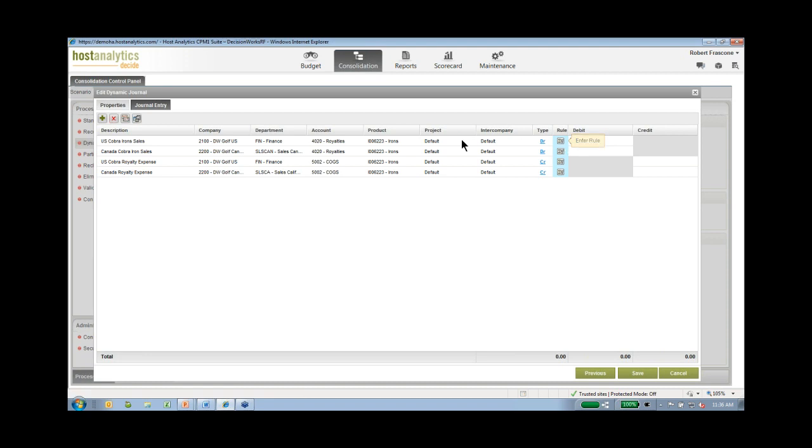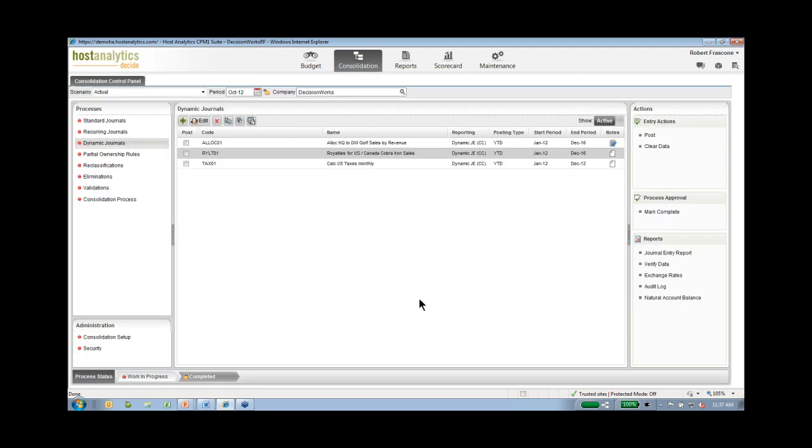of top line revenue for not just the royalties that are related to the finance department, but dimensionally as well. So what are those royalties going to be down to the product level, and if I wanted to, project level or other dimensions, and that's just based on how you run your business, how you want to slice and dice the data. Those are essentially what dynamic journals are. So just think I can create some logic, create some calculations that will also recur as well. So again, focusing on speeding up this process, taking some of the manual work out so you can close in that decision window to help make decisions much faster to help run that business.